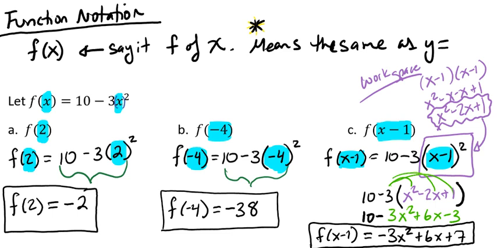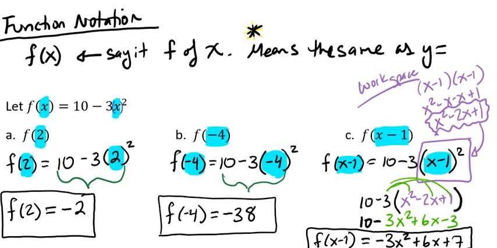So it still worked the same, even though we were plugging in x minus 1. The only difference was that instead of it being a value, a whole number, like a number that we could just square and get a number, we had to do some algebra to move it along. But function notation is really easy and works pretty much the same as a y equals.